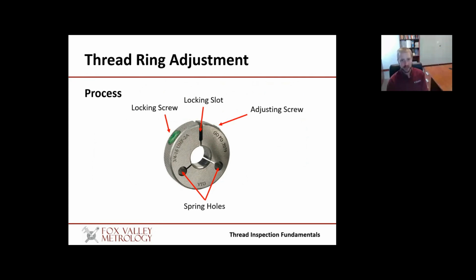So the question that popped up by Jeff here is, is there a rule of thumb for the amount of force or torque for a Go member? And the reality is there's not a definable metric for that, but basically what we use internally is essentially a two-finger drag, meaning, if you can see me on the screen here, that you want to just use your thumb and your forefinger or your pointer finger and basically just turn that on. If it takes any more force than that, you're not going to want to go ahead and pass that item. That's pretty much the best that can be done for this inspection here.